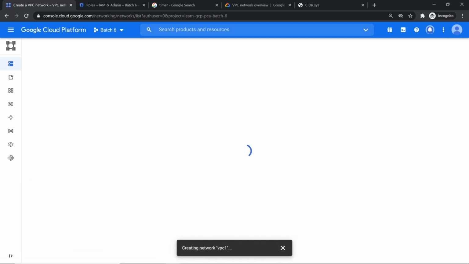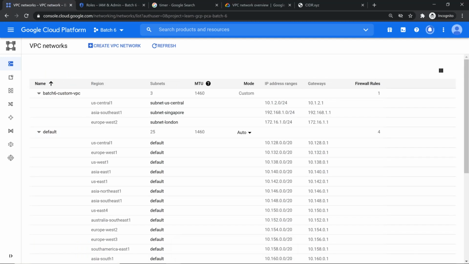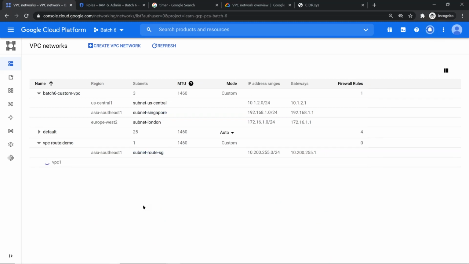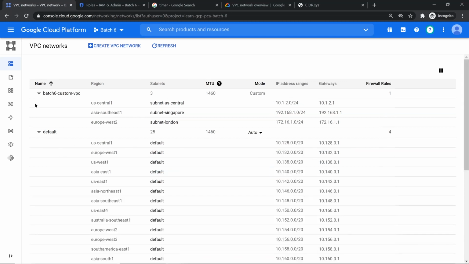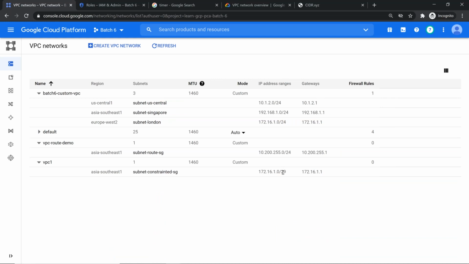And I'm not going to create firewall rules. The demo is not to log into a VM, but the demo is mostly to see whether I can create a VM or not. So if I refresh my screen, the VPC should be created. Yes, the VPC is created. 4 is going to be taken. Remaining 4 is going to be there because the mask which we have put is /29.